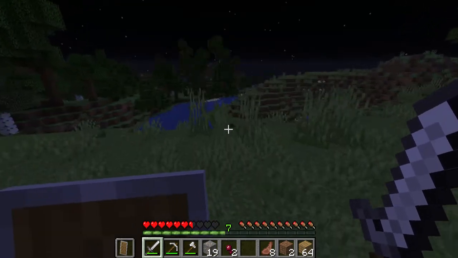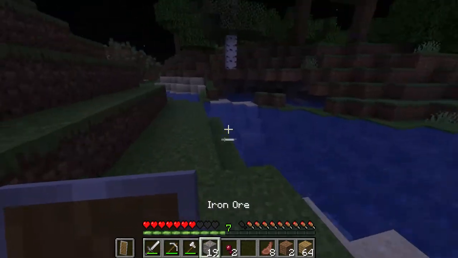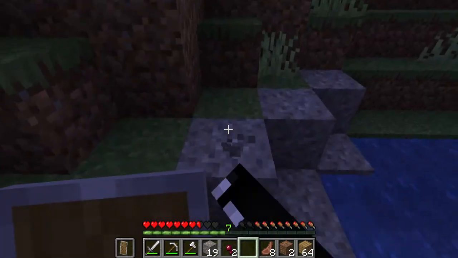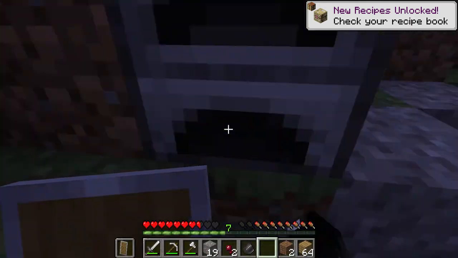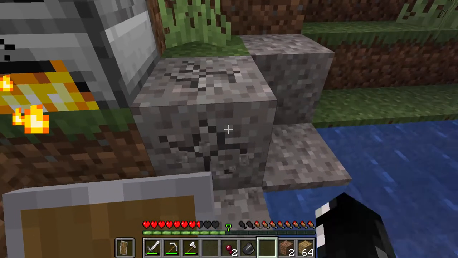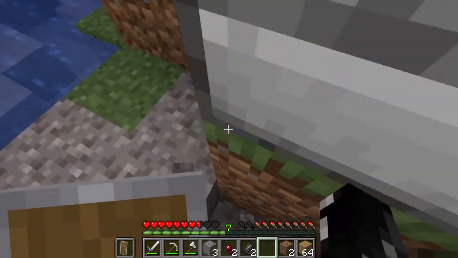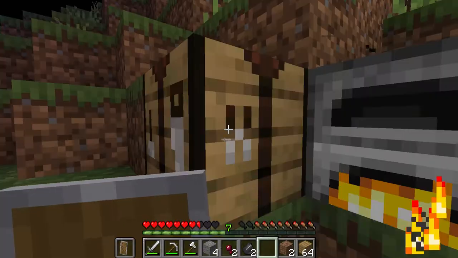Right here. Is there any gravel nearby? There it is. Here, really quick, I'm just gonna get some flint for some arrows and stuff. I'm over by the river.